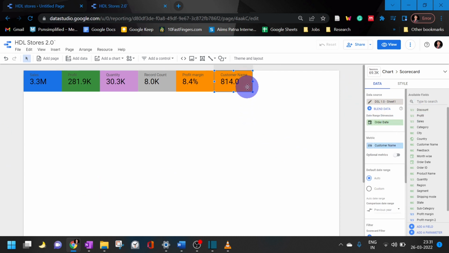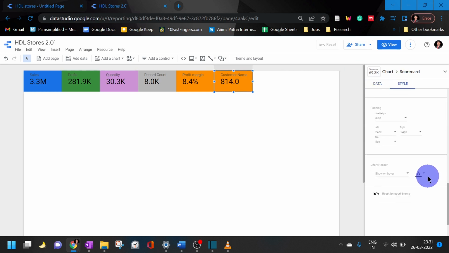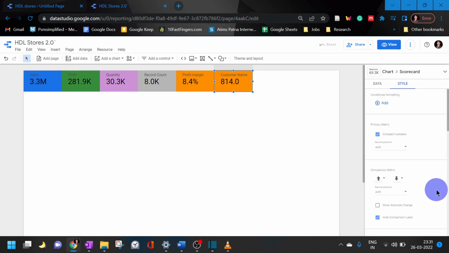First, customers can never be in decimals, so I'll go to styling options and remove the decimals. I have the option here. Similarly for record count, the records can't be in decimals, so I'll have it as 0. So these are the various scorecards we have created.